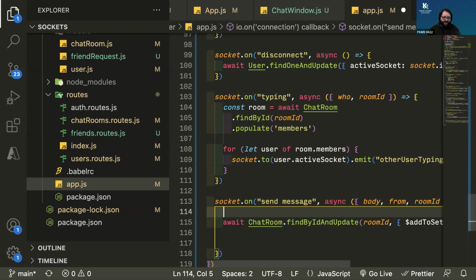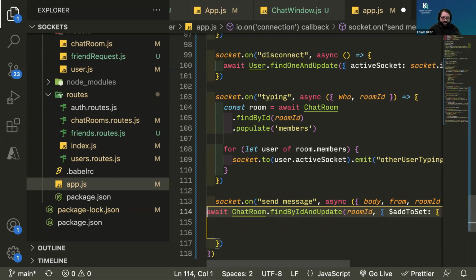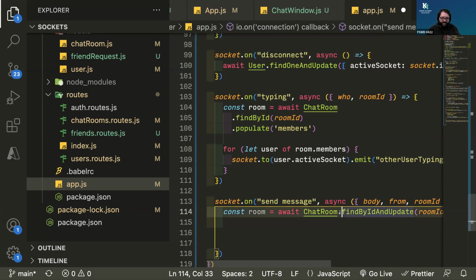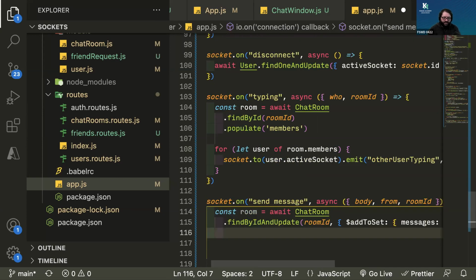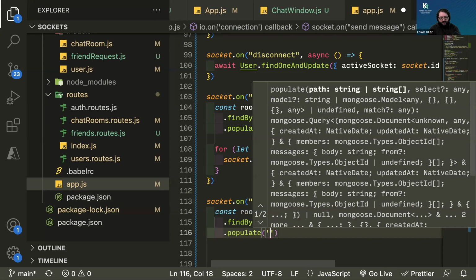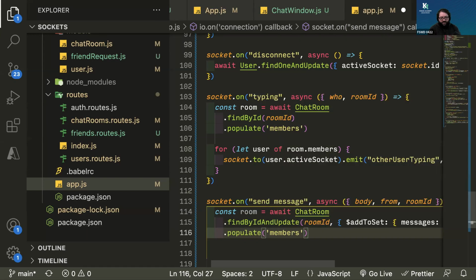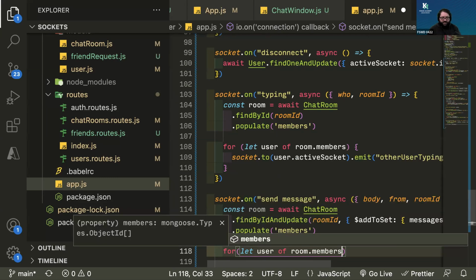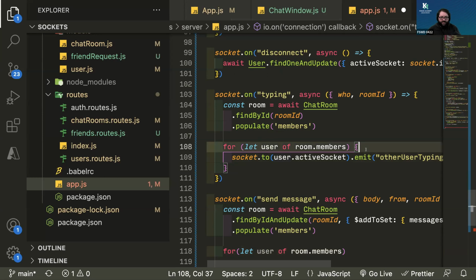Oh, you know what? I am going to need that chat room. So room equals findByIdAndUpdate, and that should give me, if I run a .populate, the members for let user of room.members, and I actually want to do this.